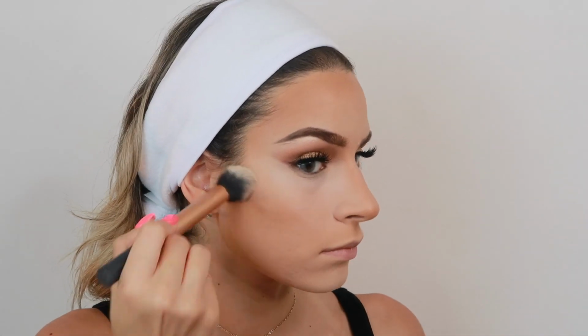And to set the rest of my face, I'm going to be taking the IT Cosmetics Bye Bye Pores pressed powder, and I'm just going to run that all over my face in the areas where I did not bake.